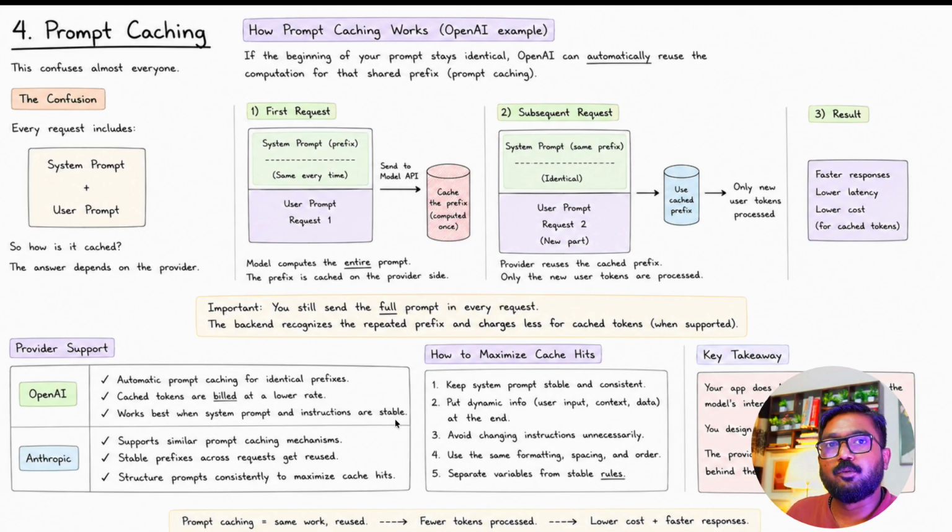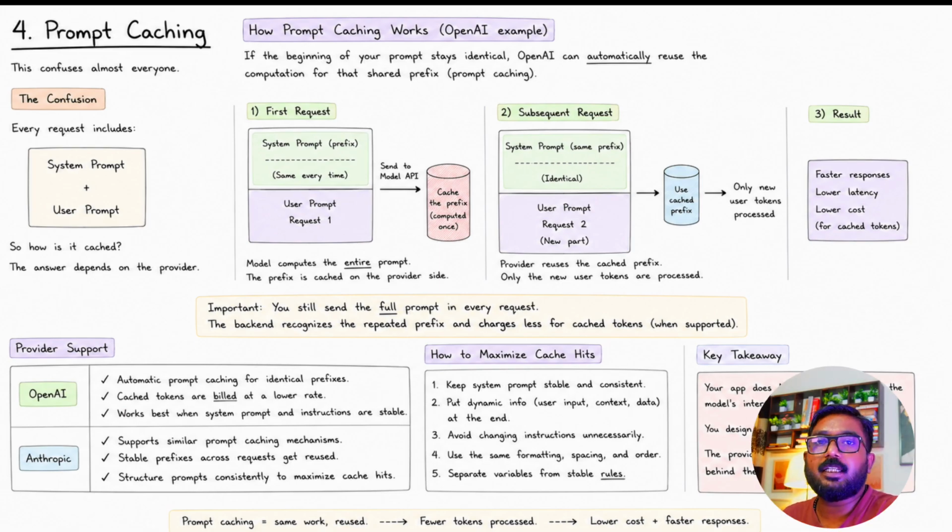Try to use a structured system prompt. Try to use very minimal tokens in the prompt, very few characters. Try to be very specific about the prompt, and try to send the variables inside the user prompt rather than the system prompt. So this will help: first request comes in, this goes and OpenAI will respond and cache it, and then the second, subsequent request will go. Then only the user prompt tokens will be charged. It will also be faster because OpenAI will be caching it.